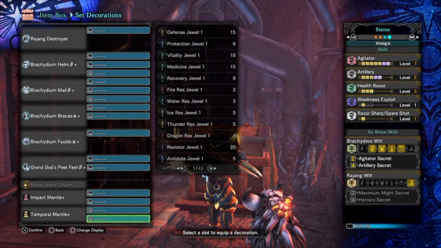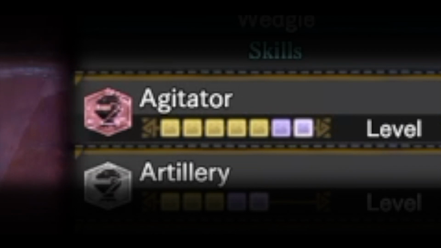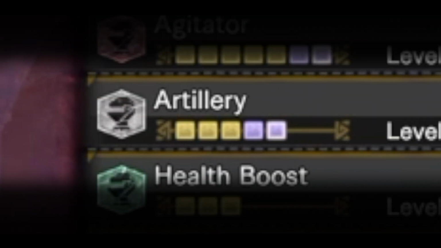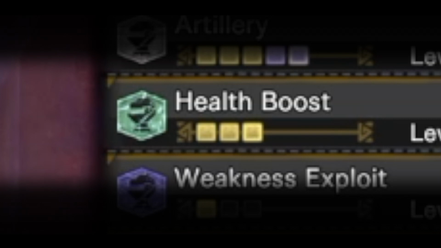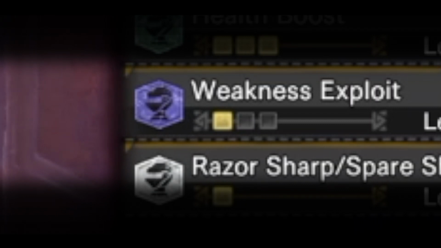So for this sticky set, we'll be going with 4-piece Raging Brachy and the Furious Rajang legs. I've got Razor Sharp Charm on, but attack can easily fit in here as well. We'll be using the Rajang Destroyer as our weapon with the following mods: Deviation Suppressor ×3, Shield, and Long Barrel. Health and attack augments are your best bet too. This naturally gives us Agitator level 7 for bonus attack, Artillery 5 to increase our sticky damage, Health Boost to keep us alive, and Spare Shot from the Charm to keep us in the fight for longer before we have to restock. We also get 1 weakness exploit, but we won't be using that this time.